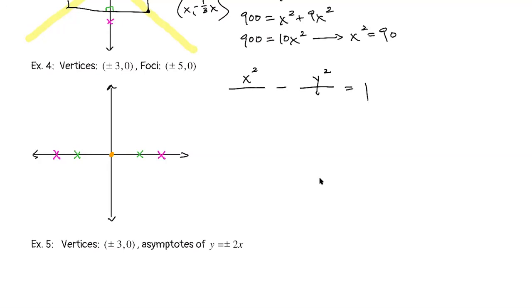Now, the number under x is going to be the distance from the center to the vertices. And so I know that I went out 3 units from the center, so it's going to be 3, but then I need to square it. So I could write 3 squared, or I could write it as 9. But we don't want to take the 5 and put that underneath the y, right? Because we need to figure out exactly how far up we go and down we go from the center to find our co-vertices. And so to find that, we can use our Pythagorean relation.